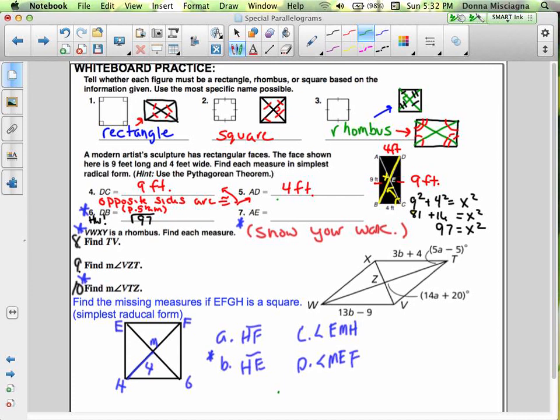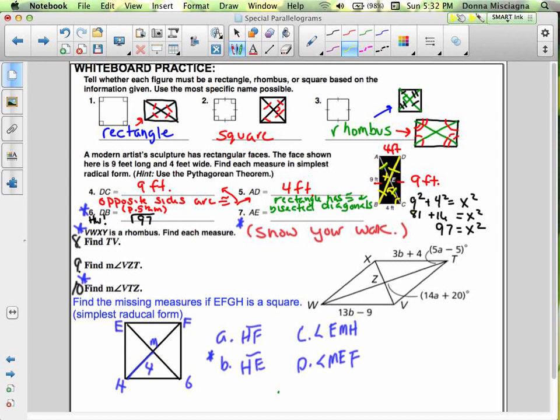So I'm going to put a rectangle has congruent and bisected diagonals, right? It's bisected because it's a type of parallelogram, and they're congruent because that's a feature of a rectangle. So that means all of these are the exact same length, and I don't know if you can see that, so I'll use that handy dandy fancy yellow again. All of these are the exact same length, right? And the diagonals are bisected.